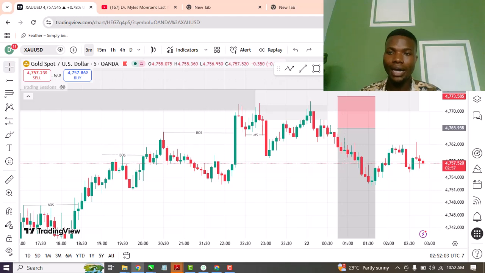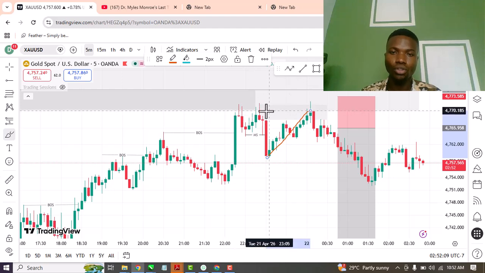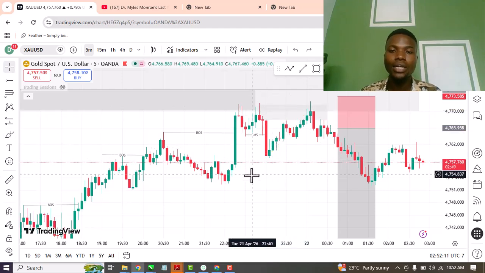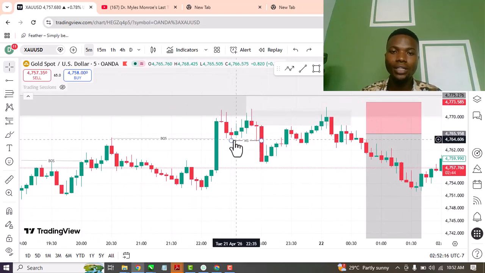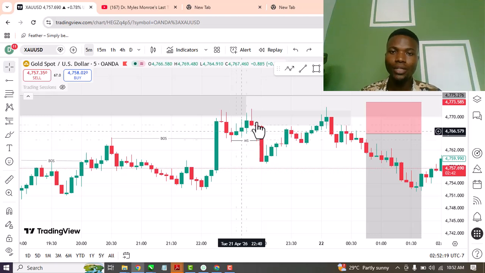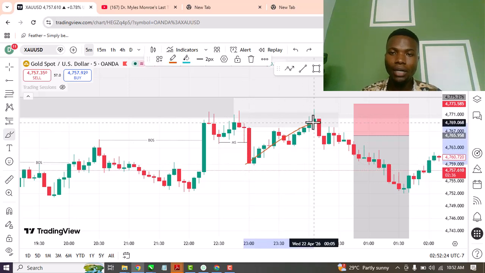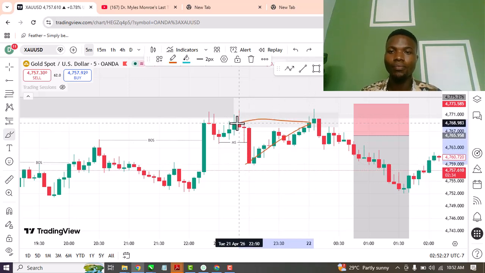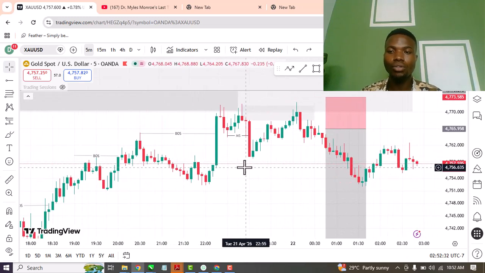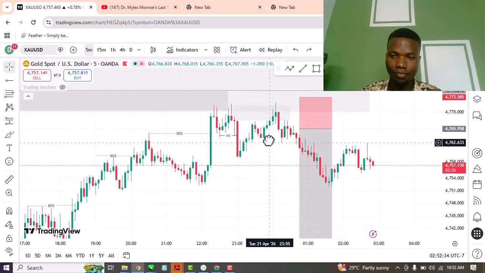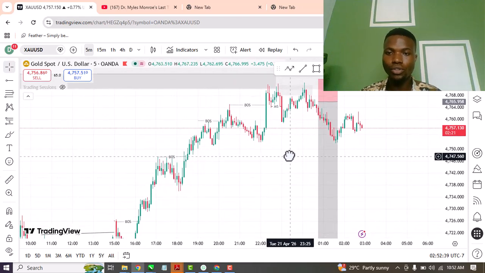When price did that, I expected price to come and test this zone, because this is the beginning of the zone that broke the previous higher low. When price broke this higher low, you can see that price found its way back to this supply zone. Immediately I saw that price reacted that way, so I just took advantage of this movement. And I don't want to be too greedy with price.